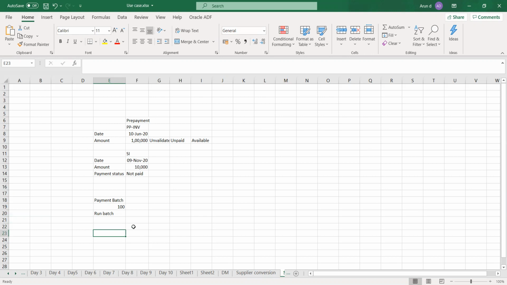So in real time you have to do it manually? Yes, in real time, the invoices that we have imported, we cannot just make payment. That will happen when we receive the bill from the vendor. That is when we will make the payment for those invoices. For the prepayment, we will have to do it immediately because we have paid advances already. Since we don't have the option of importing the payment part as well, we are doing it manually. So that will be an immediate action, but applying the invoices or making the payment for the invoices will be at a later point in time in real time.